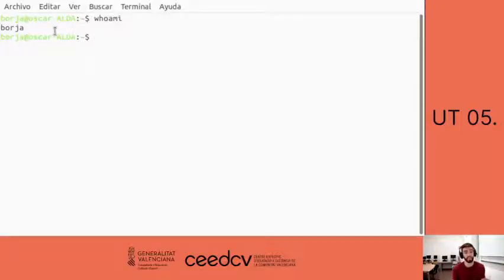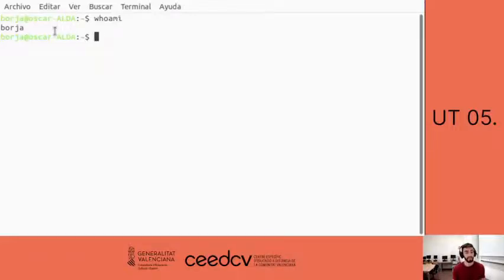a command that should be executed. The shell runs the program who am I, redirecting the user's input to that program. In this case, the program doesn't need an input, and the output is Borja.